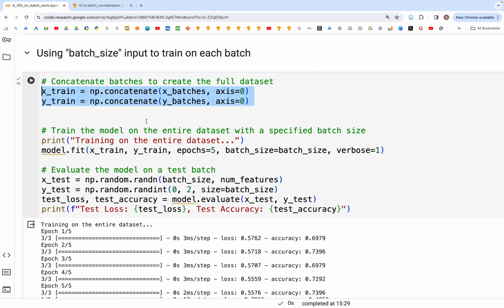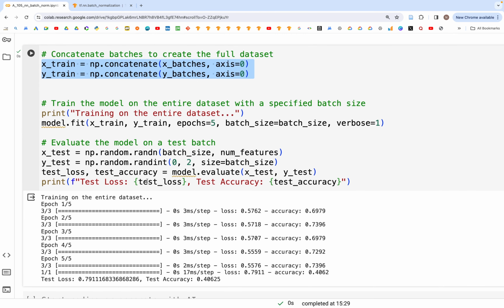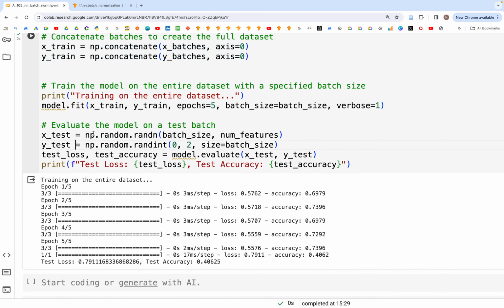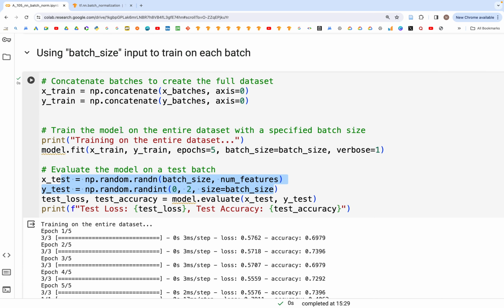So it'll take chunks of data from there, 32 records, and train the model sequentially on these batches. And then here is the evaluation based on some random test data that is created.